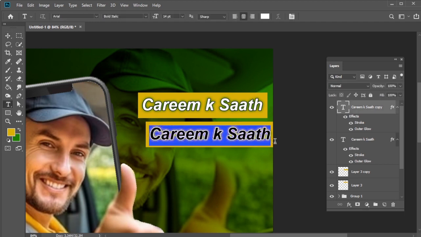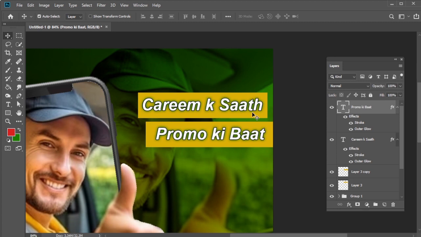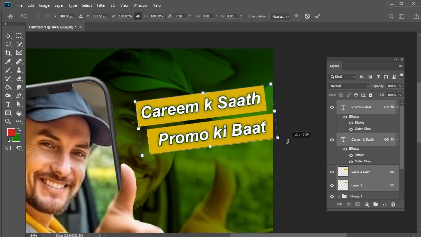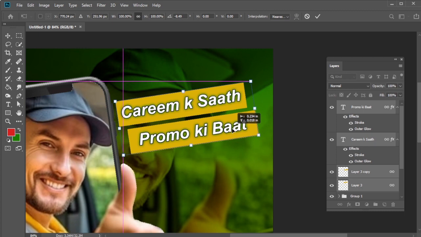Change the text. Select these text layers and box layers and link them. Adjust their rotation and position.